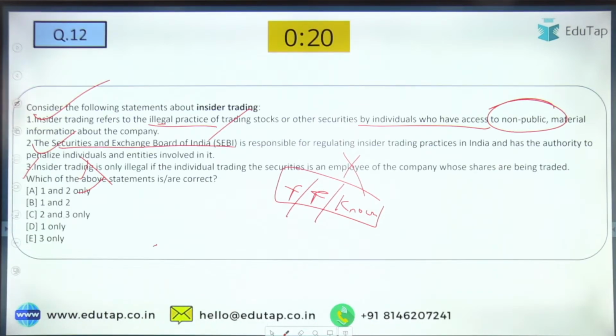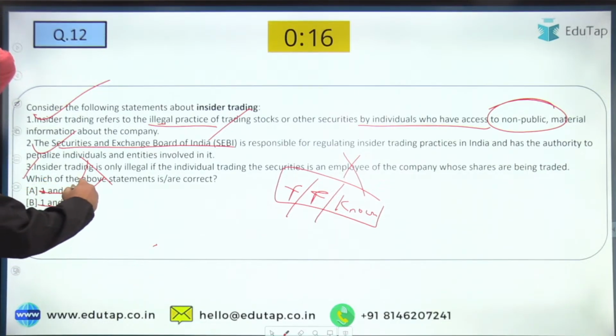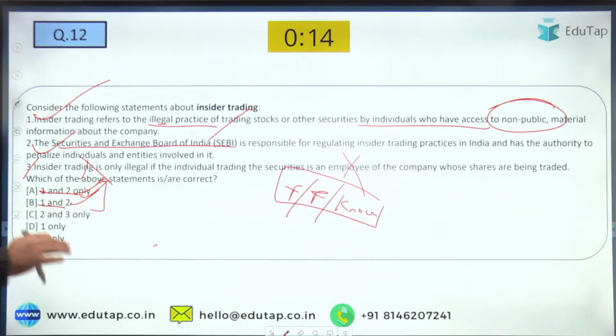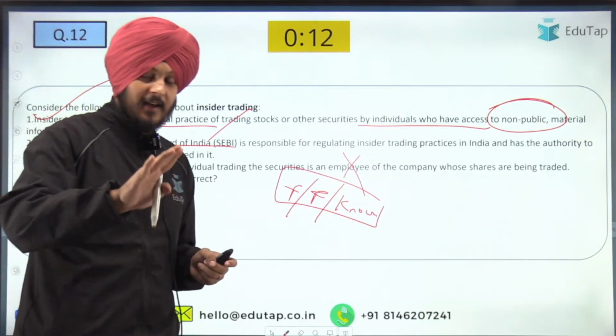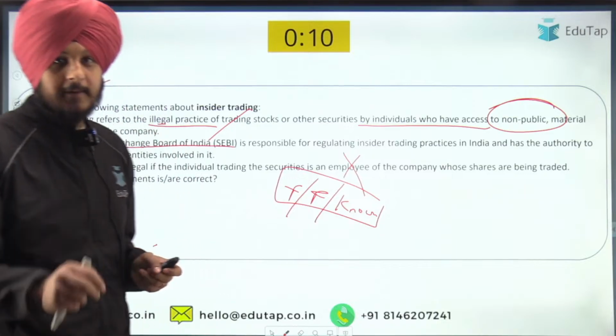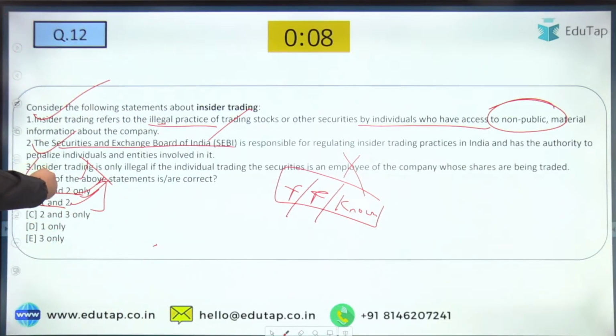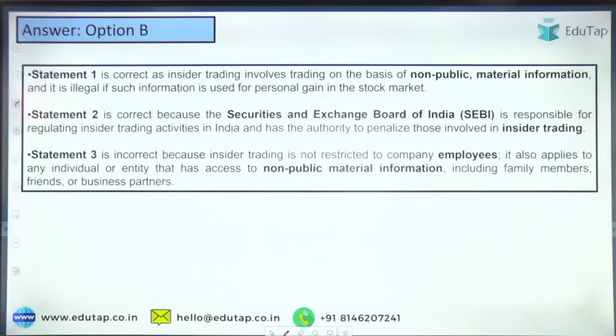Okay, sorry. This is a mistake from my side. Basically, both these options got repeated, 1 and 2 and 1 and 2. Fine. So either you are giving A option or B option, both are correct. Fine. This is a mistake from my side. I'm sorry about that. Fine. So you are correct, Preeti. So there is no difference. Basically A and B are the same options. Fine. So I was supposed to write 1, 2, and 3 over here, but I skipped it. Fine. So now let us move on to the next one.